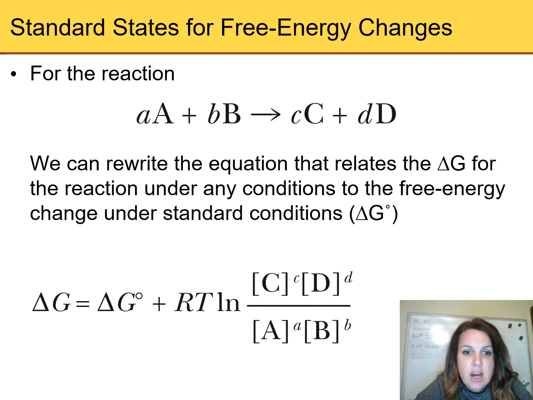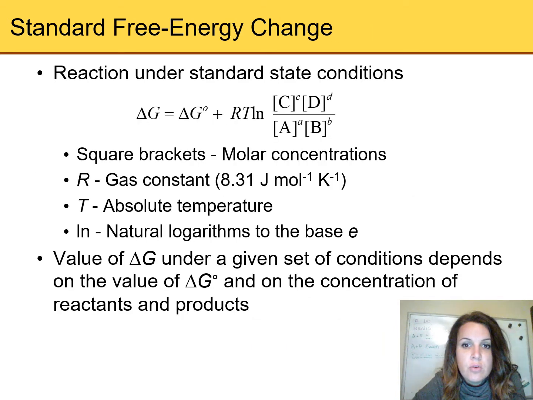And here you see delta G naught represents the Gibbs free energy under standard conditions, and the regular delta G without the little zero circle above is the Gibbs free energy for a certain concentration of products and reactants. So looking at this formula again, you can see that the square brackets represent molar concentration, R is the gas constant, T is the absolute temperature in Kelvin, and ln is the natural log. And I'm actually going to provide for you a couple of videos on Gibbs free energy. I want you to look at those because they do a really good job of interpreting this and explaining how to calculate Gibbs free energy.